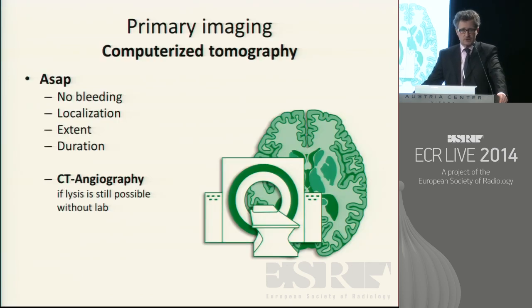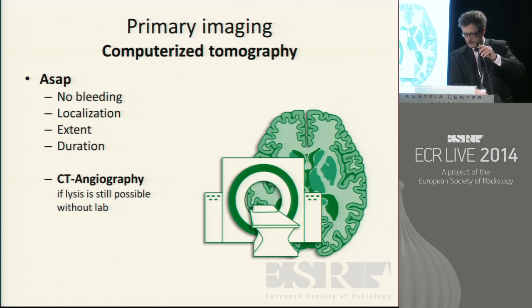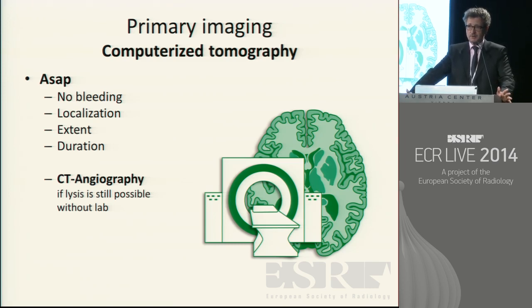So the primary imaging in stroke is CT, native CT and CT angiography. Native CT has some basic tasks. First of all, you should exclude bleeding. If the patient comes in and you make the clinical diagnosis of probable stroke, you have to exclude bleeding, because bleeding, of course, is a contraindication to anything else. It is called stroke in the basic language, but it is not, of course, an ischemic stroke. It's a stroke caused by bleeding that has to be excluded.